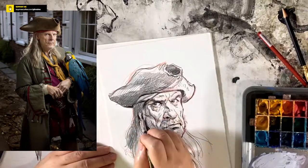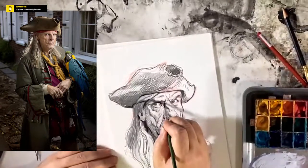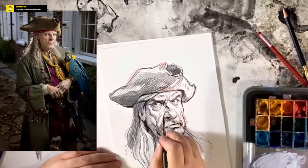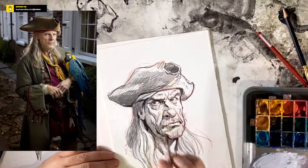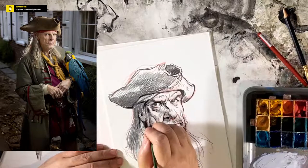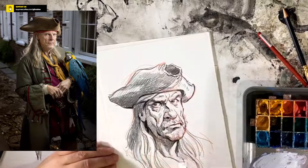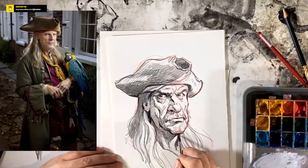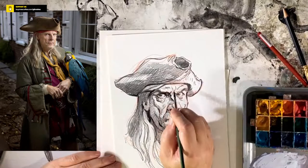Well, I'm not crazy about this. It's very good. I don't know why you're not. I just am not. And I think the more I continue to draw or paint over this thing, it's not getting any better. But this whole session was fun.